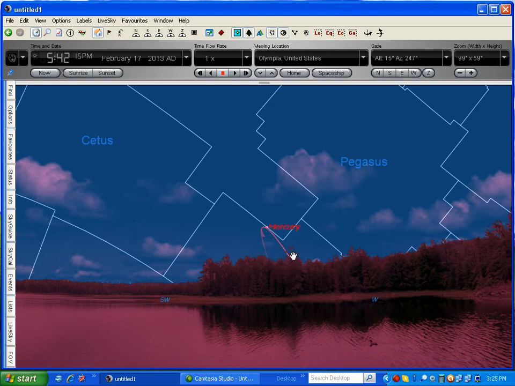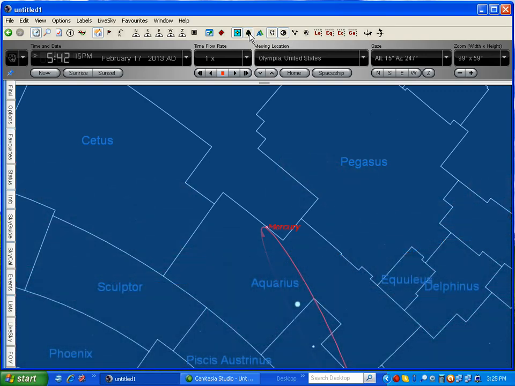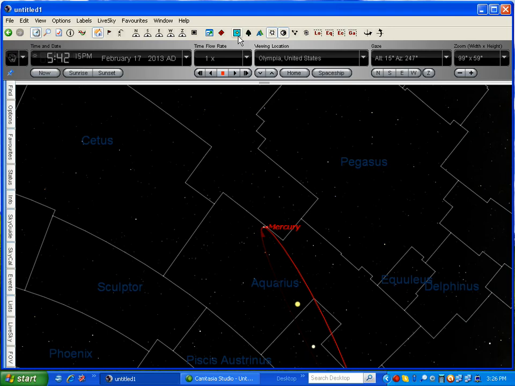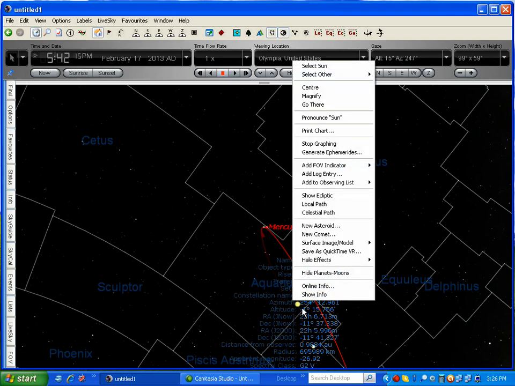So we can see now Mercury's orbit, and if we disable the horizon, we can do that. And then if we turn off sun daylight, we see that. Now, I have previously set the sun so that we don't get the halo effects.